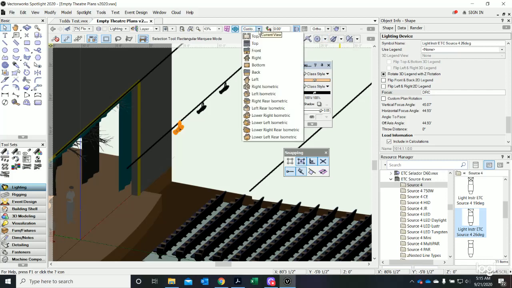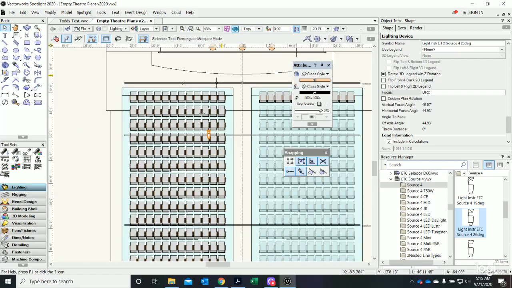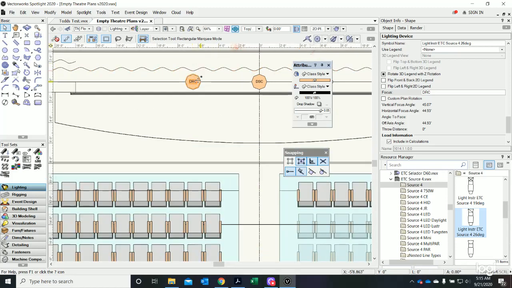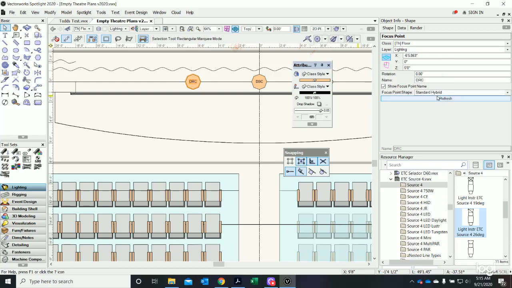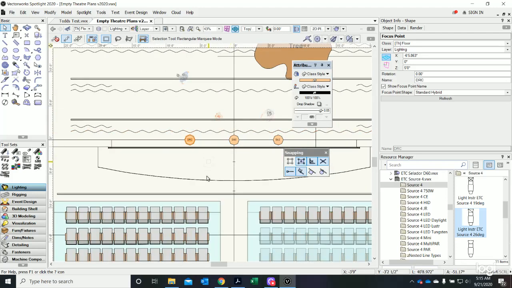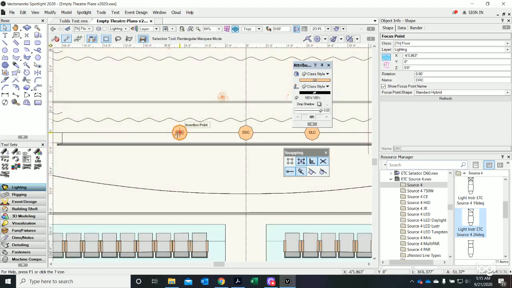Now we'll go back to our top plan view real quick, and we'll look at our areas. Our areas are an object just like anything else. If we click on that, you'll see that we get information over here about that object, where it is located, and what its name is. If you change its name, you're going to have to change the name of the lighting area that the fixtures are focused to. However, I can just drag this object wherever I want. I can move it just like any other object.